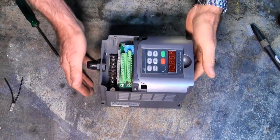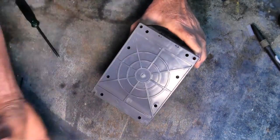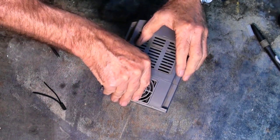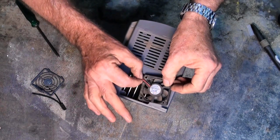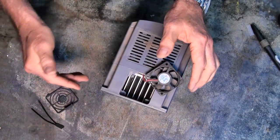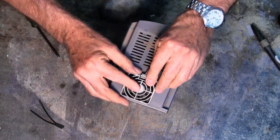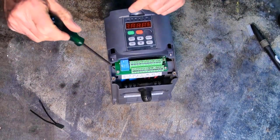I've got the thing on the bench and had a quick look. Unfortunately this particular drive has the heat sink fully enclosed inside the casing and there are no screws that allow you to get the cover off the back of the drive. I was hoping you'd undo a few fasteners, pop it off, fit the sensor and attach it to the fan — which is here at the top. It's a DC 24 volt fan and you wouldn't believe something that size could make so much noise. What I'll need to do is interrupt that wire, fit the switch in series, and then attach the sensor to the fins or back of the heat sink. It's going to mean a bit of disassembly, but let's get stuck into it — if you've got a drive of this type I might save you a lot of head scratching.